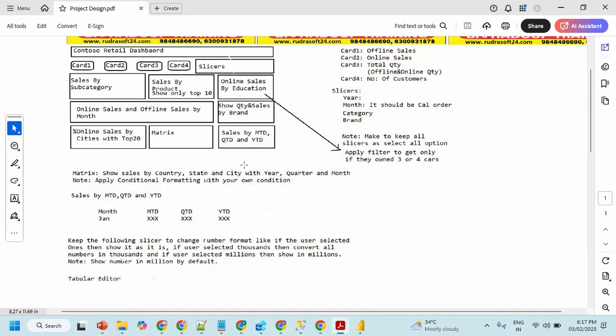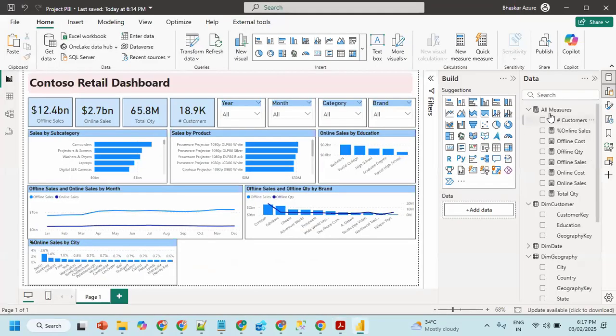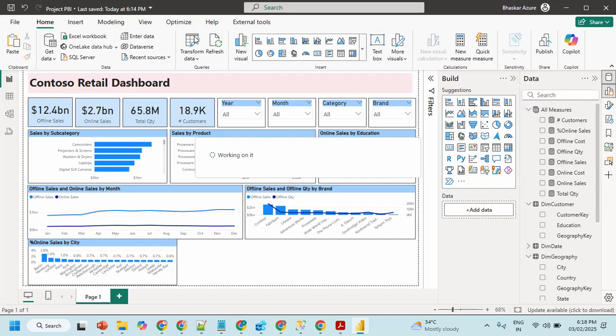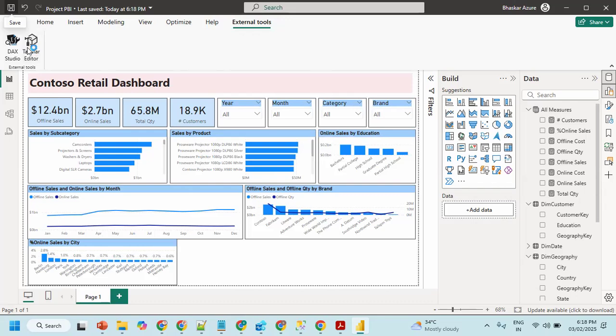Now I need MTD, QTD, YTD. If you remember, we created these calculations with the tabular editor. Let me do it with the tabular editor. Let's go for external tools, tabular editor.